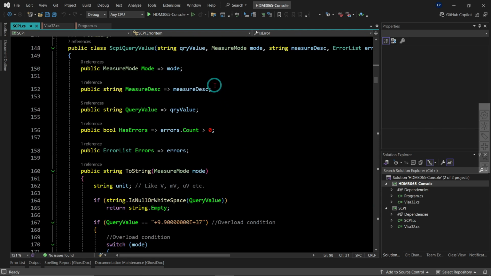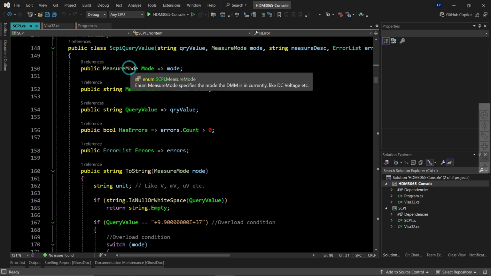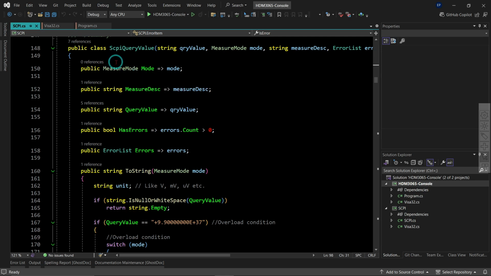Then the results that come back, rather than have it as a string, get interpreted and converted to an actual value that can be displayed. Because remember, you get a plus or minus number and an error message for the errors, but the actual value you're reading back has an exponent on it, and it's got to be converted to a number that you can display.